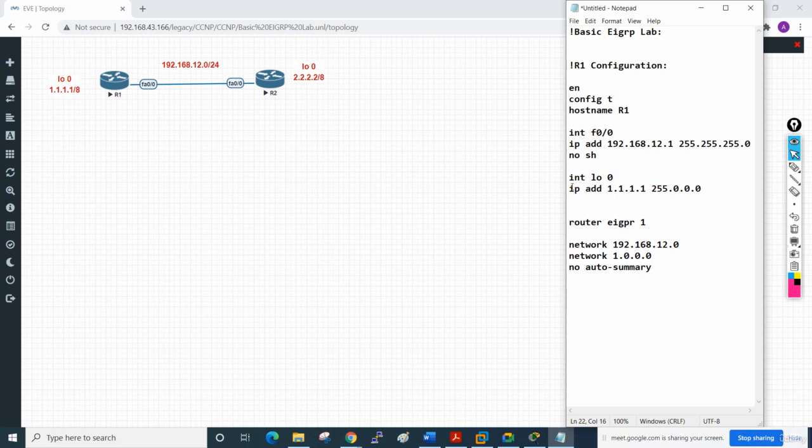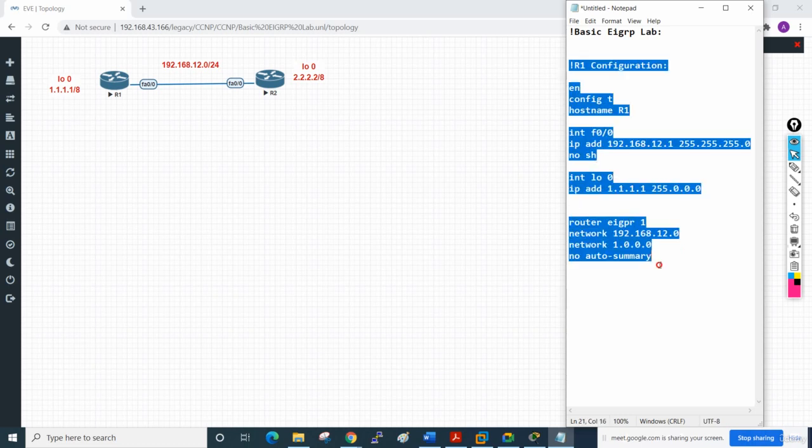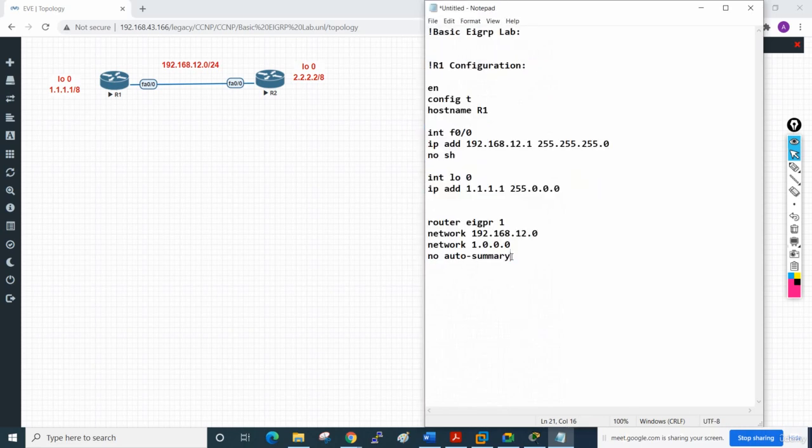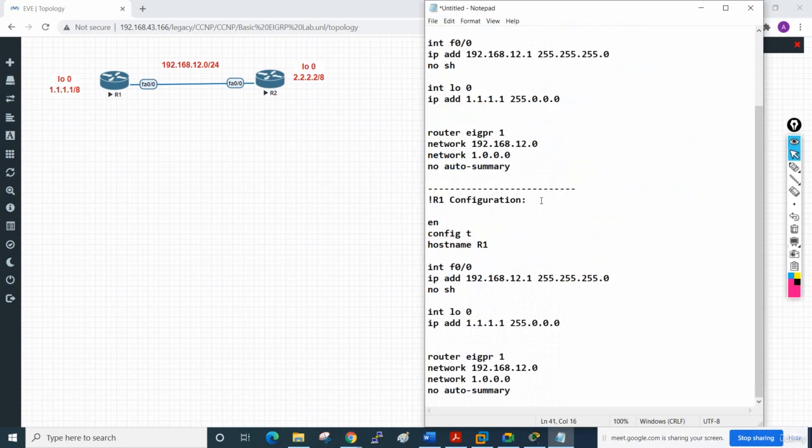Okay, this is a configuration for R1. Now we can copy paste the same thing and modify it. Let me divide this notepad. I will paste the configuration here, and now I will make this a 2 and this also 2, and here this should be 2 and this should be 2.2.2, because we use loopback 0 as 2.2.2, and here this should be 2. I hope no question here, because what we did is just assign the IP address.